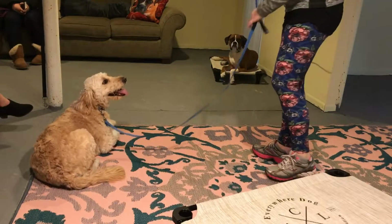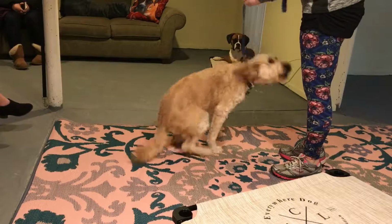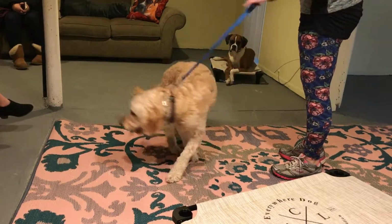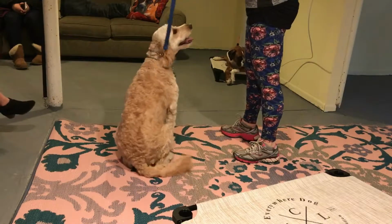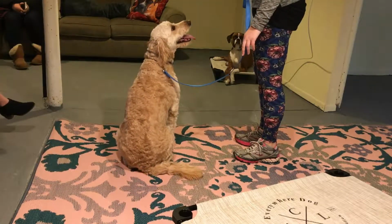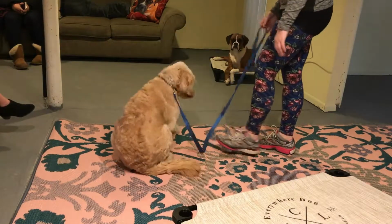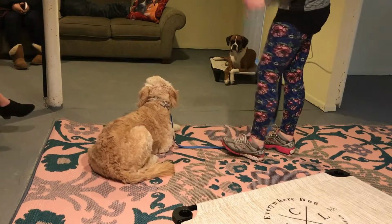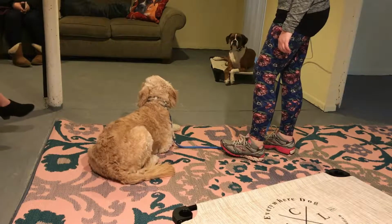I do things because I have been asked to do them. Once your dog's pretty good at a down from a sit, you can just go straight into a down. There is no reason to go from a down to a sit. A down is a very simple thing, and it doesn't take that much practice, especially for an older dog when you're using the prong. So there's absolutely nothing wrong with skipping right ahead and going straight to a down.